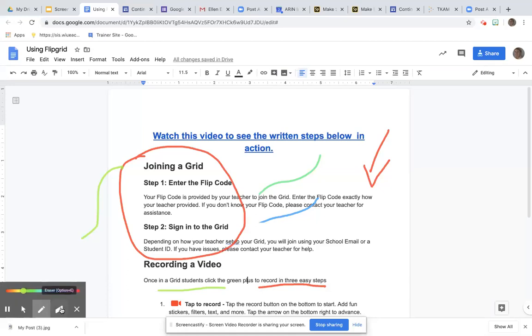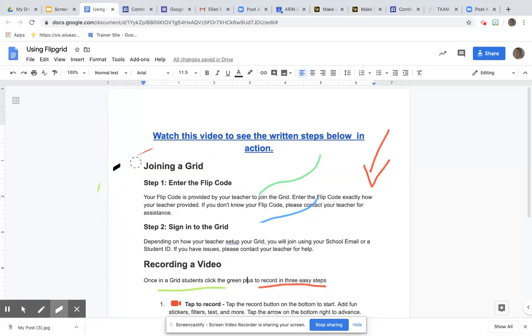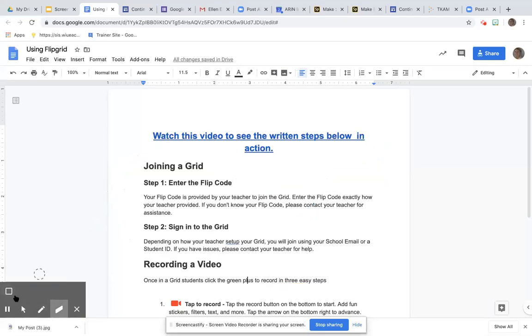You can make your selections very quickly as you're talking and keep moving with the recording. There's an eraser here. If I want to get rid of all this drawing, I can. And it's recording me while I'm doing this, so this will show up in the finished recording whenever it's over. But that eraser option is there in case you mess up. I could wipe the whole screen clear if I wanted to. So that's a neat little tool there.